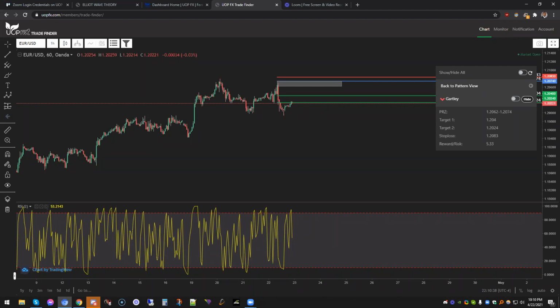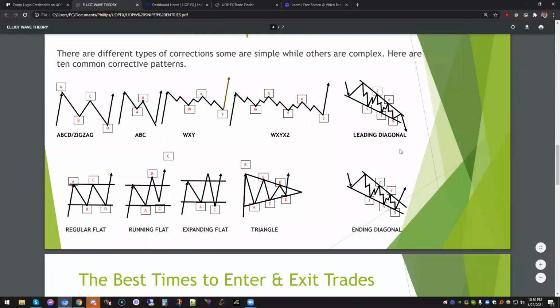Ari says M formation. If you're looking at an M formation, that is not according to the Elliott wave theory. You're looking at harmonics, right? So you're looking at bat and crab and that type of stuff. But according to the Elliott wave theory, these are the patterns that you're looking at. These are the corrective formations that you're looking at. Which one of these do you think it is?